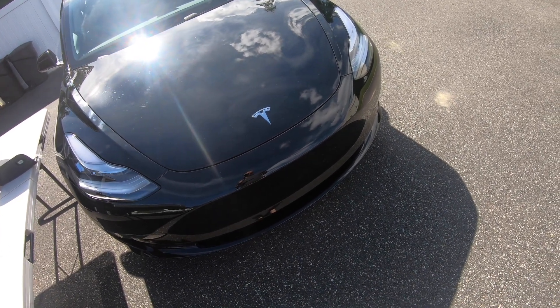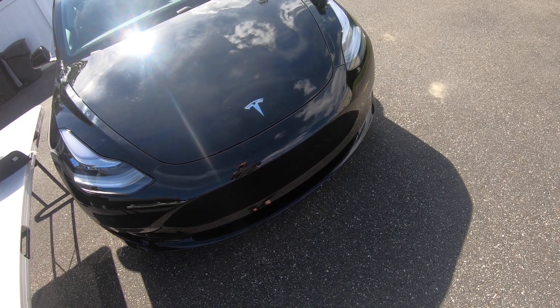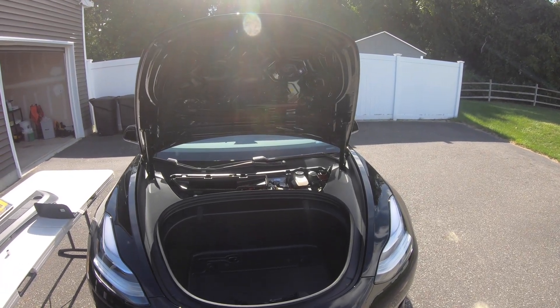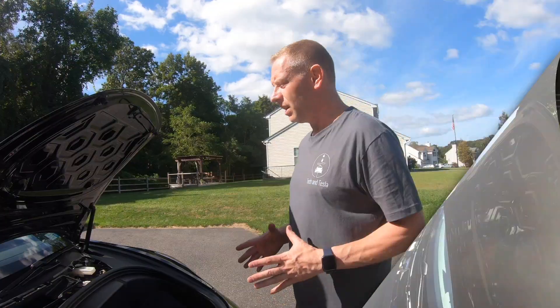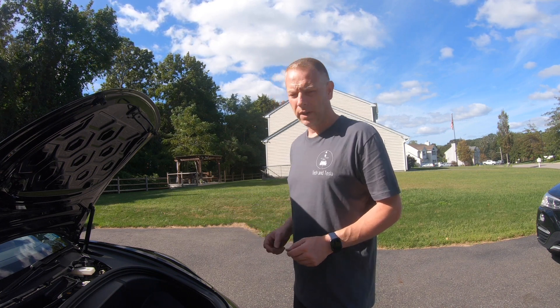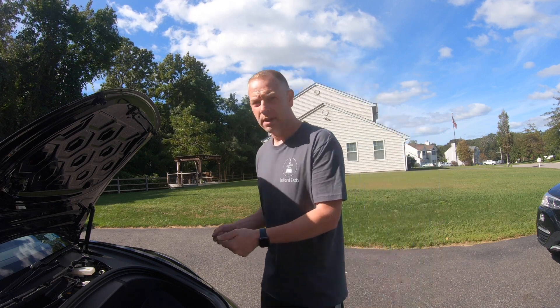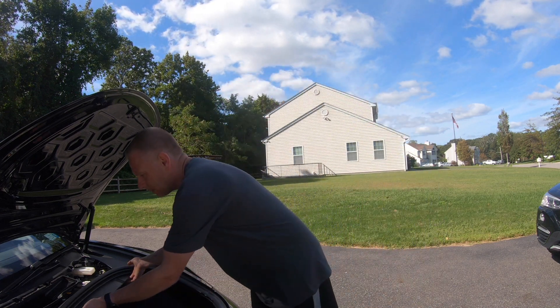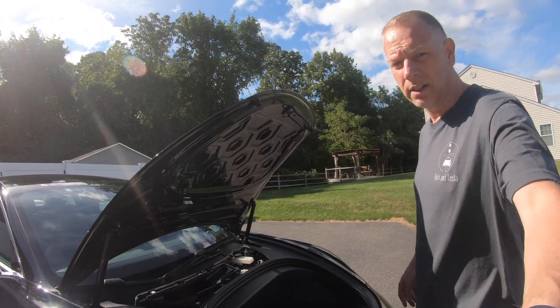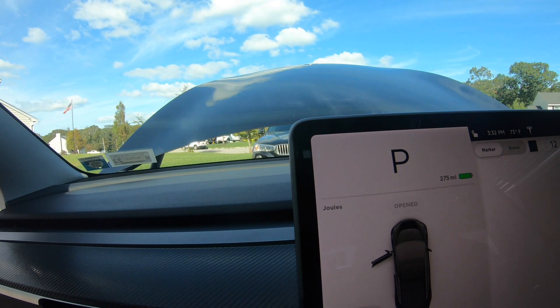That's a little better. Much better. I think this is a huge improvement for the Tesla Model 3 — I would add this to my must-have accessories. It's a little bit pricey, but it's well worth it. As you're walking up to the car with your groceries — you might have seen in a previous video we put these clips in for grocery bags — when you get back to the car you can just hit close trunk. So you hit the open button to close it.